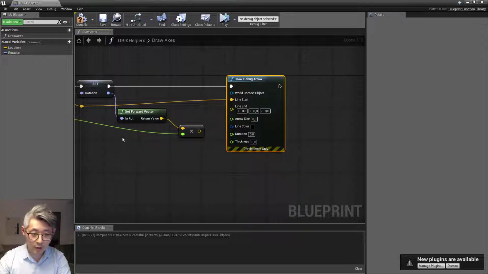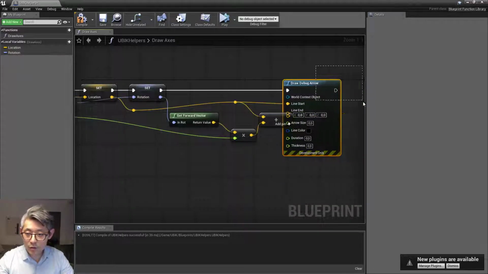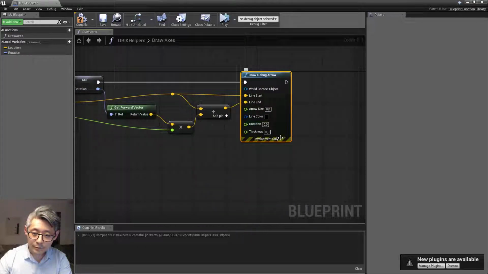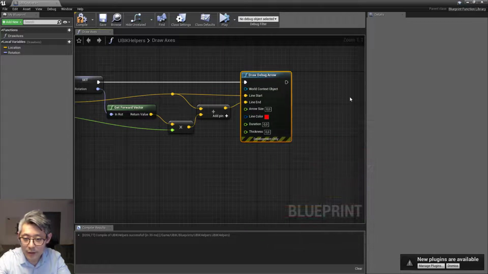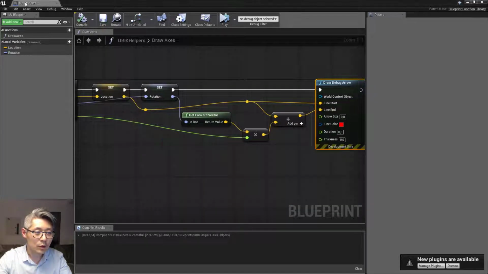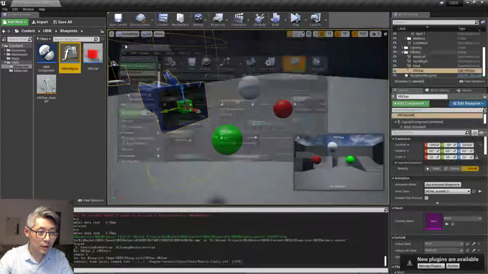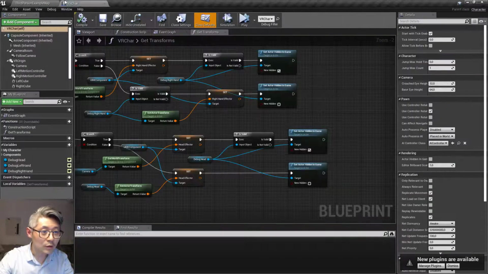So once we have that, we are going to add this plus vector together with this one. And we could also expose some of the other things, but for now let's just leave them. And since the forward vector is normally red, we're just gonna set this to red, like so. So let's just for now test this out. We have an error. What did it say? New. Okay, whatever.